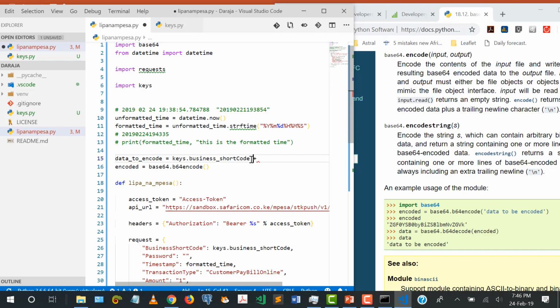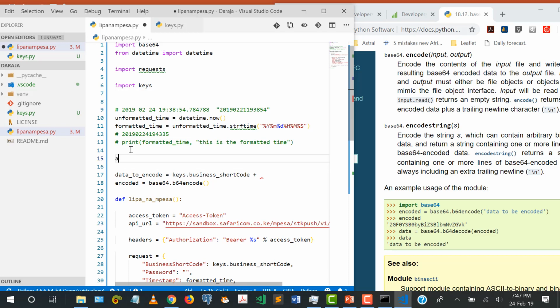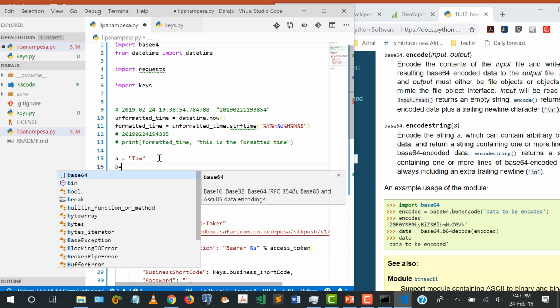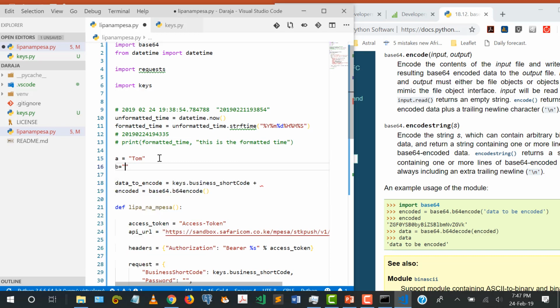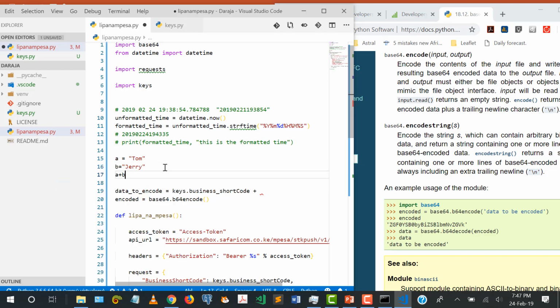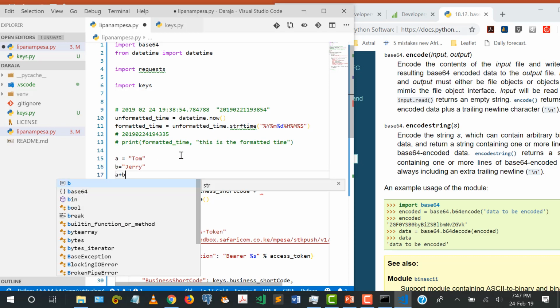The reason I'm putting plus here is that these are strings. So in Python, if you have A equal to, for example, Tom, and B equal to Jerry, then if you say A plus B, you are going to get Tom Jerry.